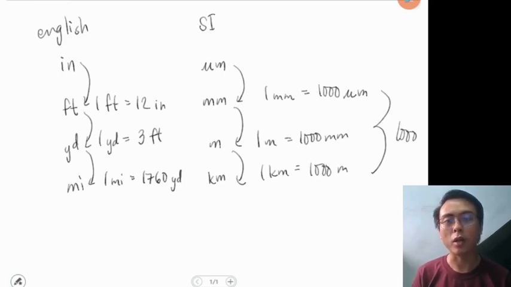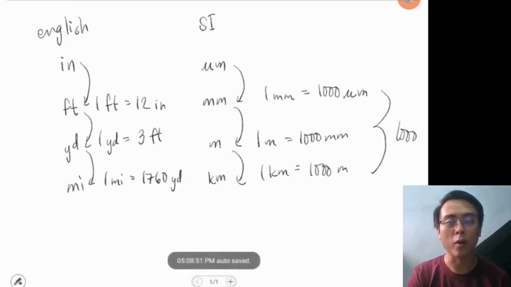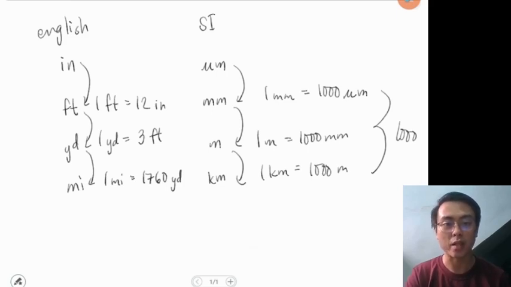If we go to the English system units for mass and for volume, it gets very, very confusing. You have the pounds, the stones, the ounce, the gallons, and etc. Okay, so in the majority of our problem solving cases, we will be using the SI system, but sometimes we will be using the English system. So later on, we will be dealing with conversions between English and SI system.